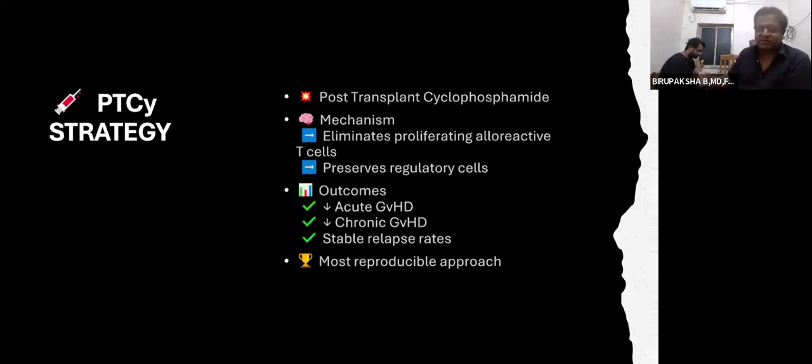We give it in the next phase, that is the engraftment phase. This is also going to kill specifically the alpha, beta, gamma, delta, and the NK cells. And the doses, the phase 3 trial says around 14.5 milligrams per kg per day for 3 to 4 days in divided doses, of course. That sums up.